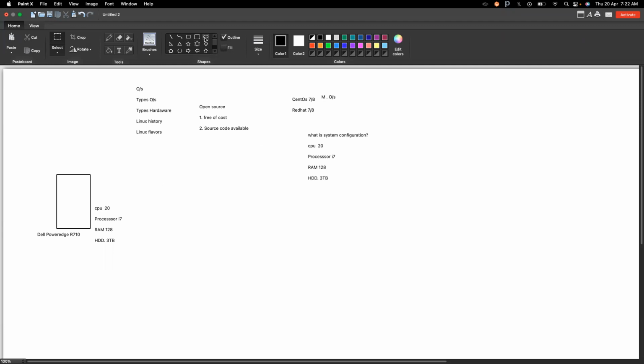Guys, tell me. We need to install an OS on this server. Yes, we need to install an OS on this server. For example, which OS are we installing?